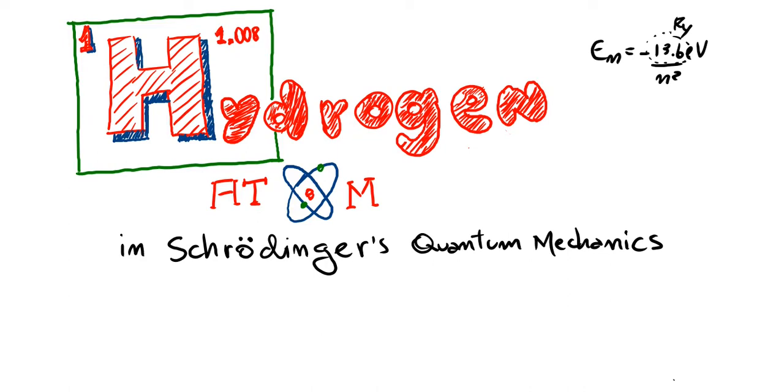So here what I would like to do is to find the same result, but now using Schrodinger's equation. This will provide more information about the system. In Bohr's model, you find information about the energy, but now in Schrodinger's quantum mechanics, solving the Schrodinger equation for the hydrogen atom, you are also going to have information about the atomic orbitals, like the s, p, d orbitals in the atom. So in order to do that, you have to start with the Schrodinger equation.